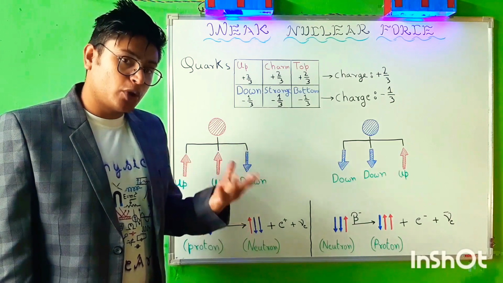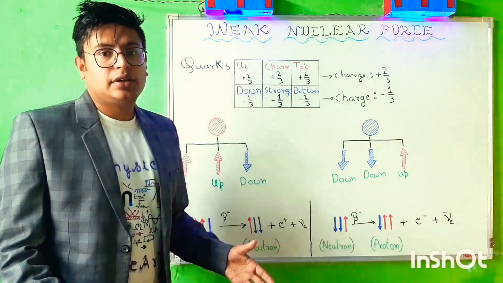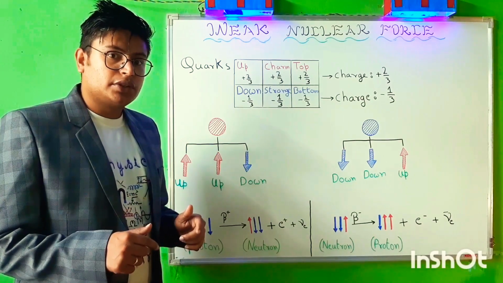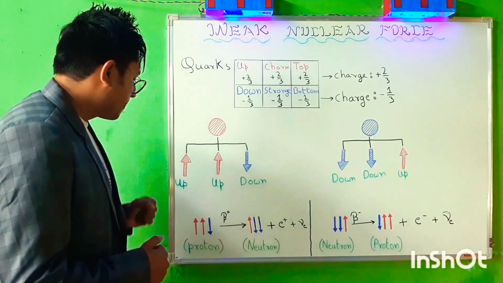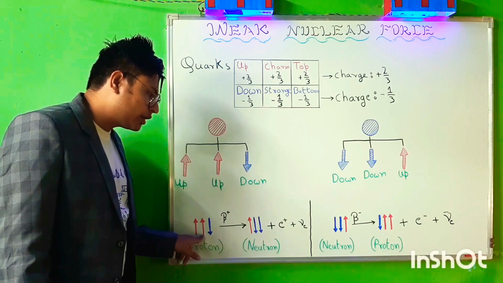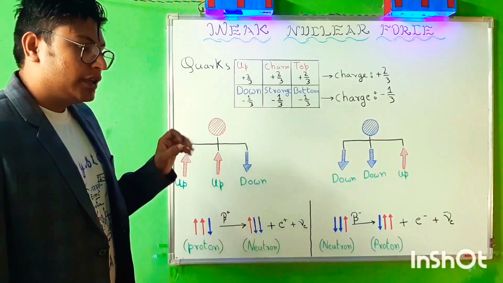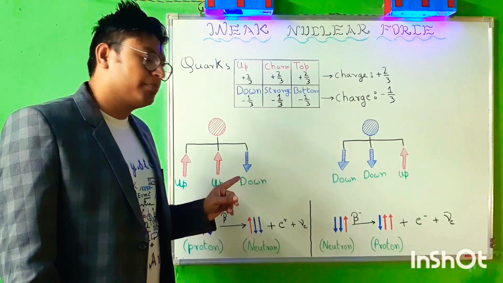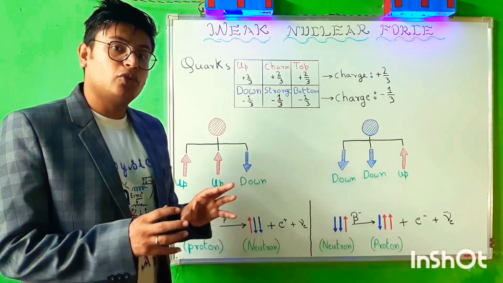In the case of beta decay, the quarks are conserved. There is something known as lepton numbers. An electron is a lepton, and it is conserved. The charge is also conserved, and the quark number is also conserved. But how is it possible that a positively charged quark is changing into a negatively charged quark? In this particular picture there is one more particle that is doing this magic entirely, and we are going to reveal that magic.